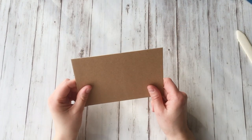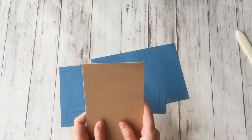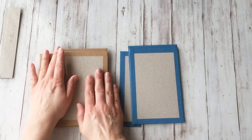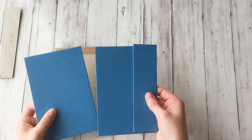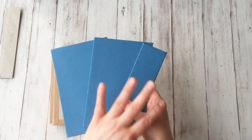So this is one of the dividers. I'm going to prepare all of these and I will be back. It took me half an hour precisely to wrap and cover all these. So to recap, the outside pieces, the front, back and the flap, I've covered in this color.